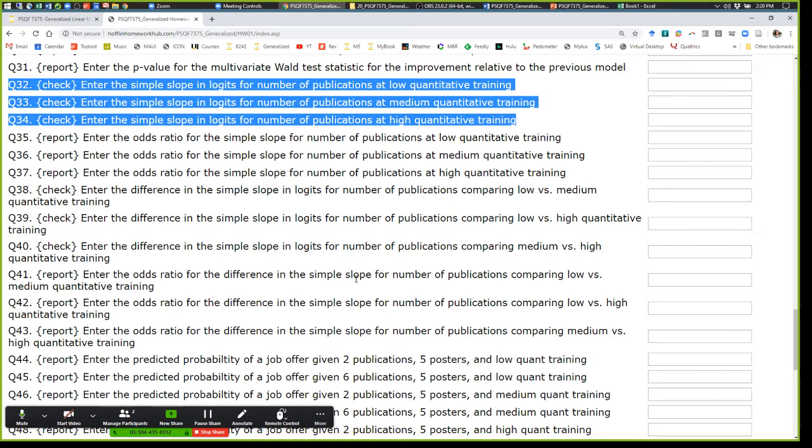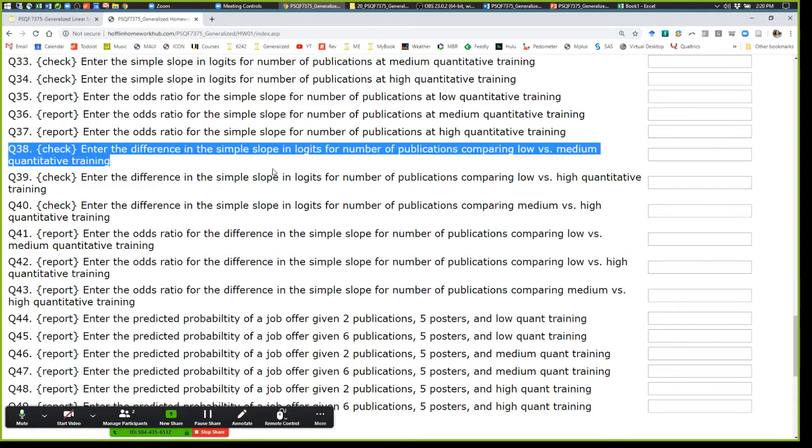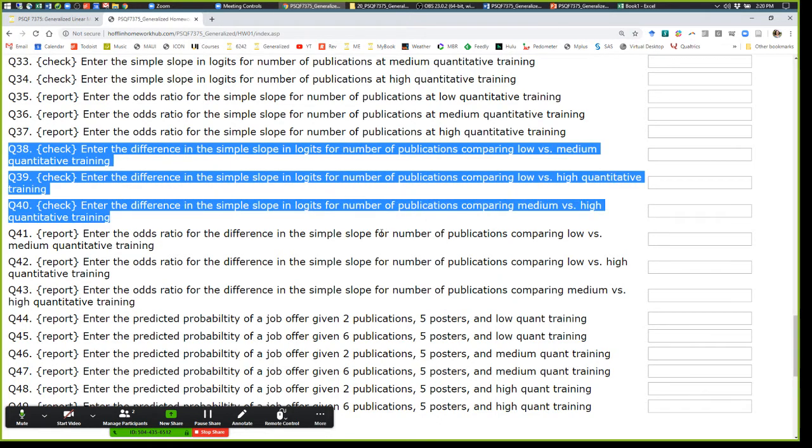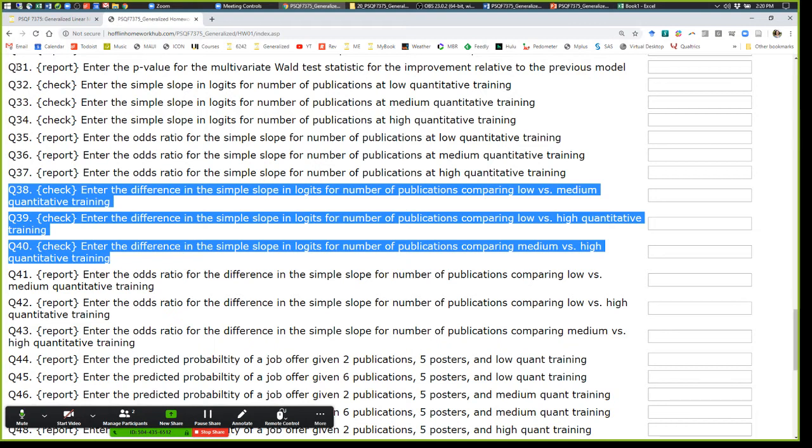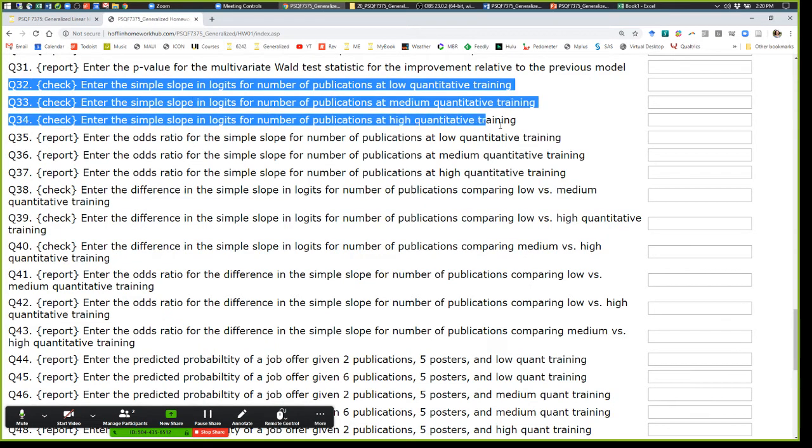Okay, other questions? I had folks ask me before everyone got here about these ones, the difference in slopes. It is not a coincidence that I ask you for the slopes first and then the differences. Because if you know how to get each of these slopes, you know how to get the differences. You can literally take the lincom statement for each slope and subtract the lincom statement for the other slope, see which terms cancel and what values are there for things that get left. So I can help you with that or give you an example of that if it's helpful.